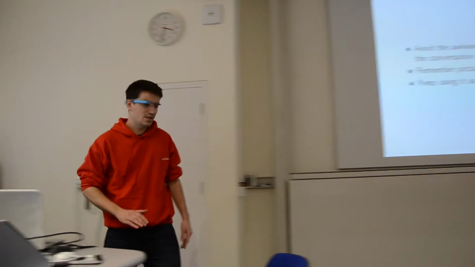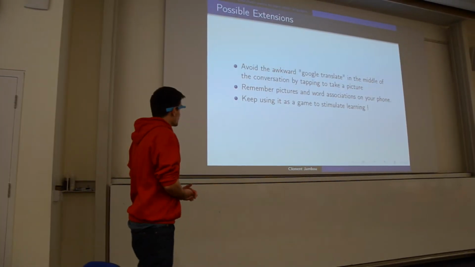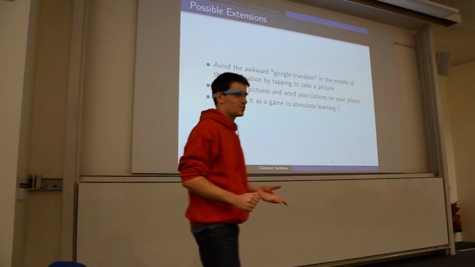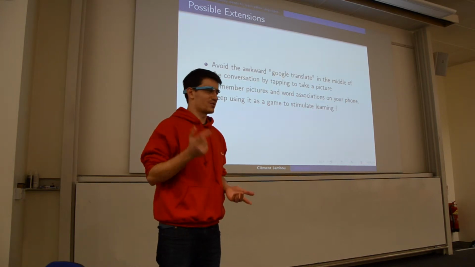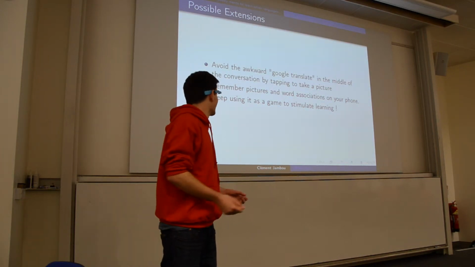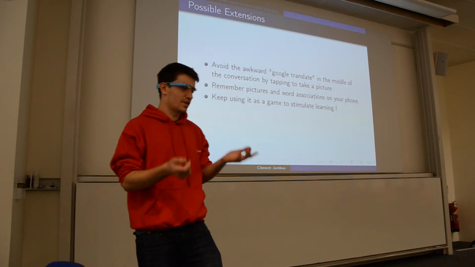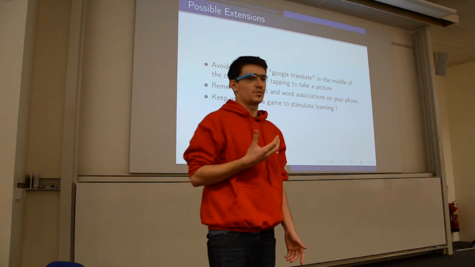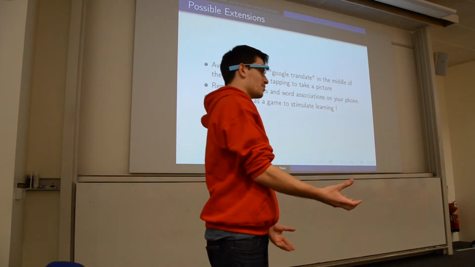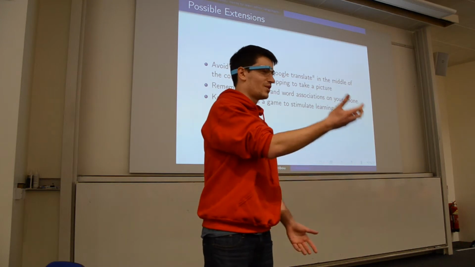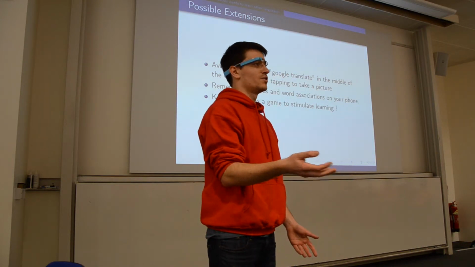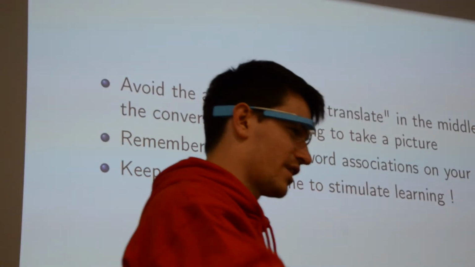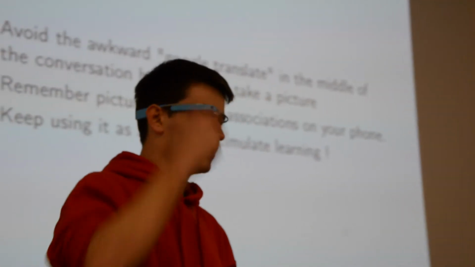Yeah, so why do we need this kind of application? It's kind of awkward to be in the middle of a conversation and say Google Translate, because you don't really want to do that. But if you could just take a picture really fast, and personally it happens to me every day to be in a room and I want to say how do you say this, for instance working in a lab, you get really complicated stuff and you don't know the words for it, and if you could just take a picture really fast and get the results, it'd be really cool.